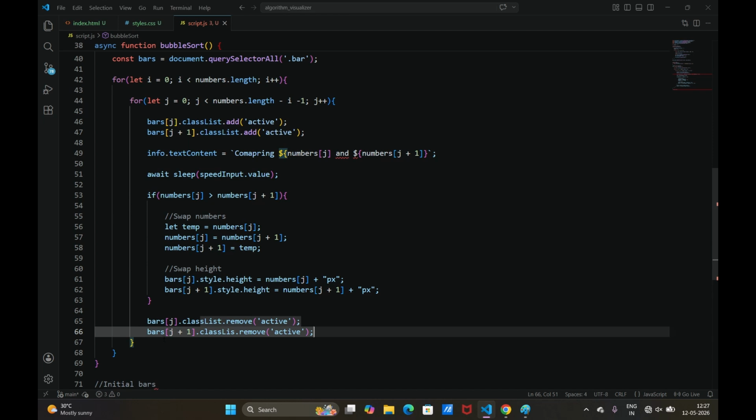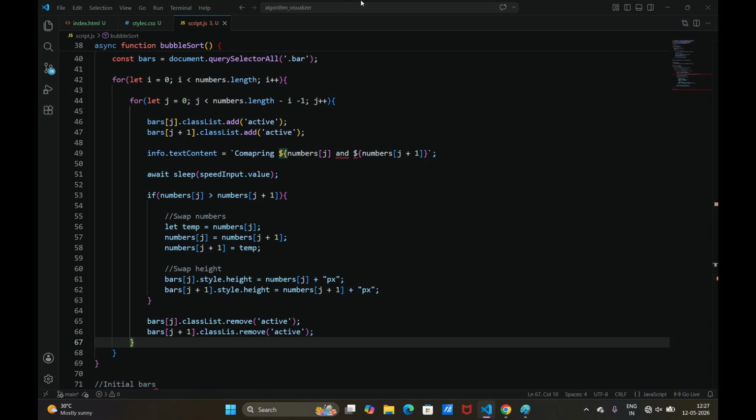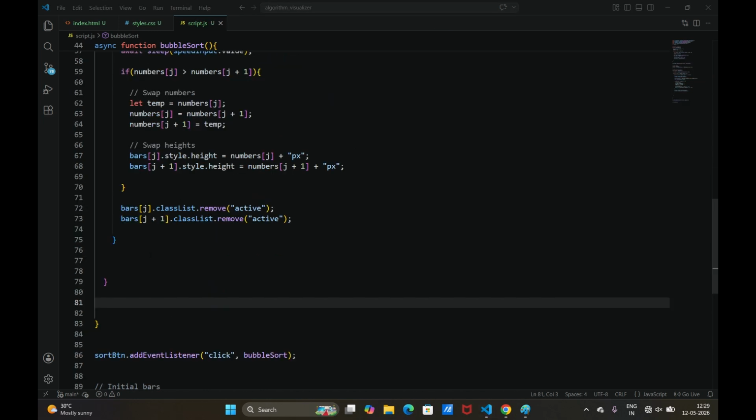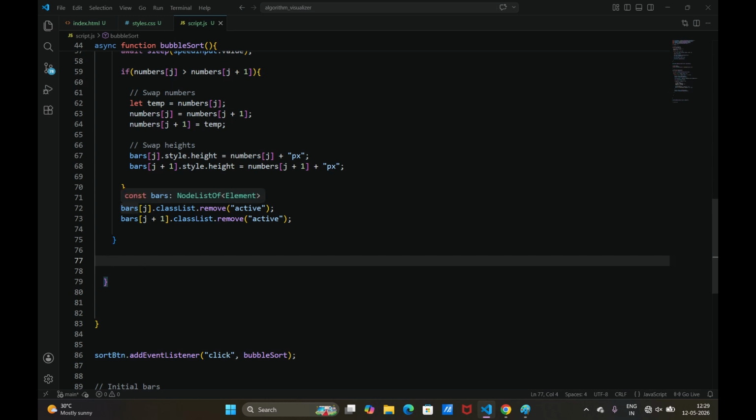and now another important thing, we have to sort it. So we have to indicate the green color. Only after we remove it can we indicate that color. So we have to include that sorted class here. That is what we have to do now. So for that we have to add the sorted class. I am creating this, selecting the same bars and giving it the sorted class. We have already removed the active class, so now it will be the plain default color, and now we have to add the sorted class.